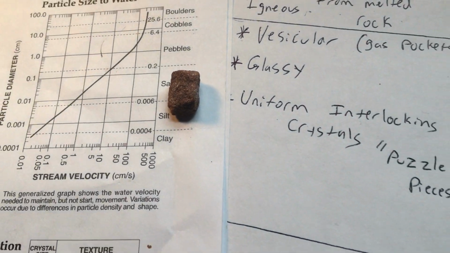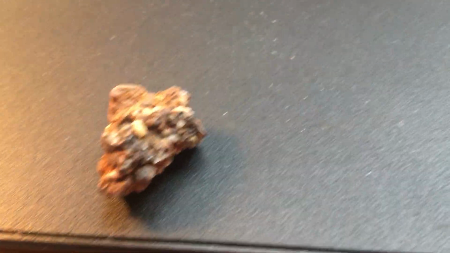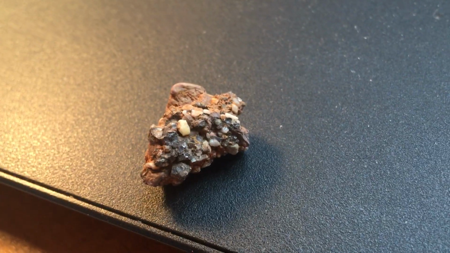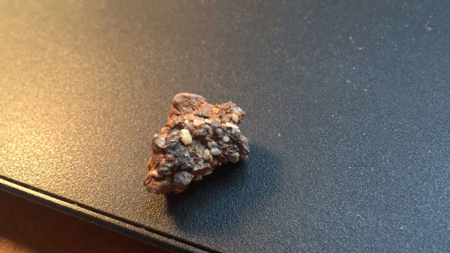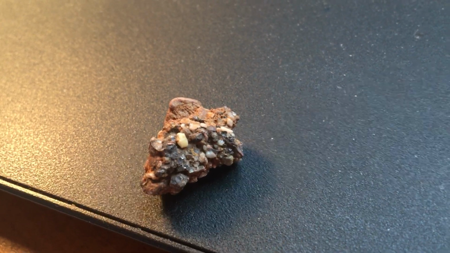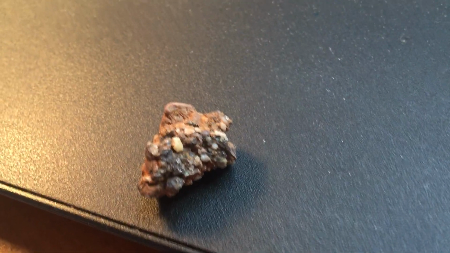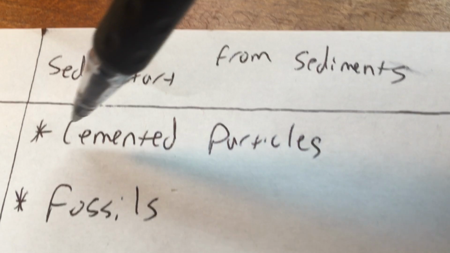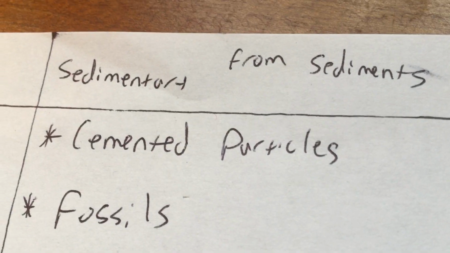So what do we look for in a rock to say, hey, that stuff happened? I'll go to your lab here. That is the breccia from the lab that you guys did. Here's a small piece of conglomerate right here. So with this one, they're not interlocking. They look like they're separate bits that have been kind of glued, which is a bad word to use really, but cemented, lithified together. So again, if you see that, that's where you'll say, okay, that looks like sediment to me. So I'm going to say, Mr. F, that's sedimentary because I observe cemented particles.